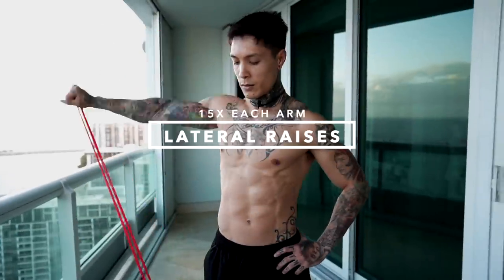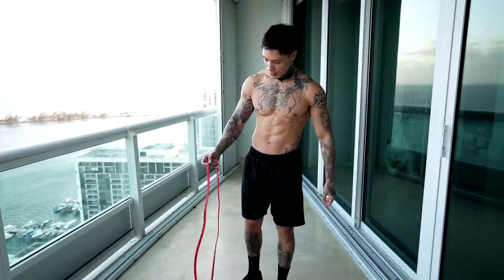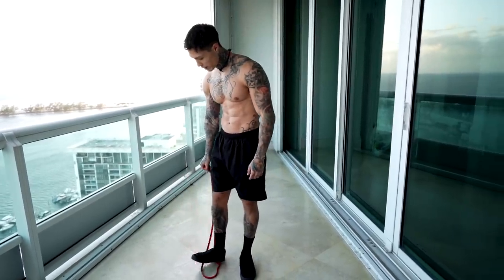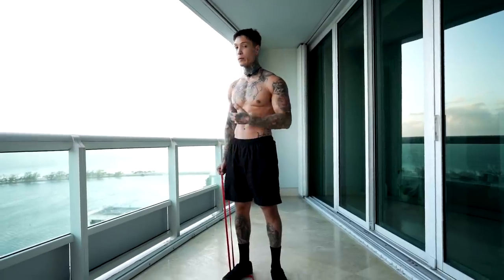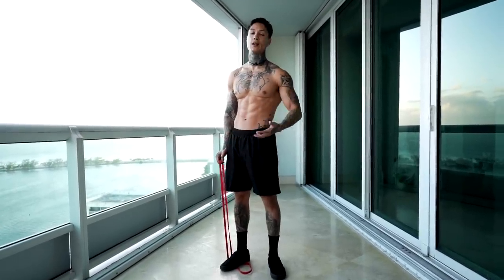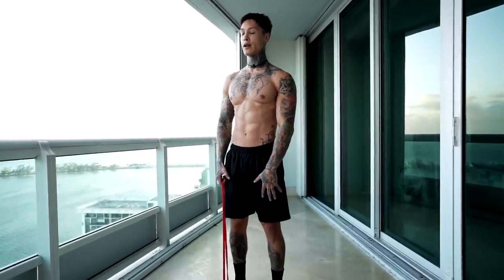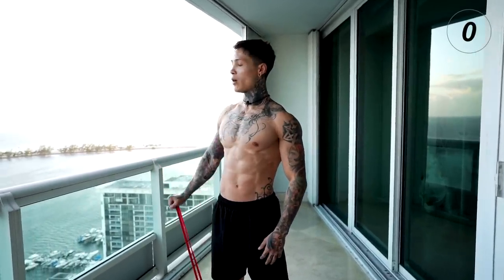And now we're ready to hit our medial delts, which we'll be using lateral raises. I'm gonna go ahead and take off this band. I'm gonna stand on the band, give it as much resistance as I would use for lateral raise. That's of course as much resistance as it will allow me to complete this move with perfect form, but also complete the repetitions. In this case, we're gonna go for 15 reps on both sides. So keep your core tight, stand up straight, feet shoulder width apart, shoulders back, bring it all the way up, all the way back down.